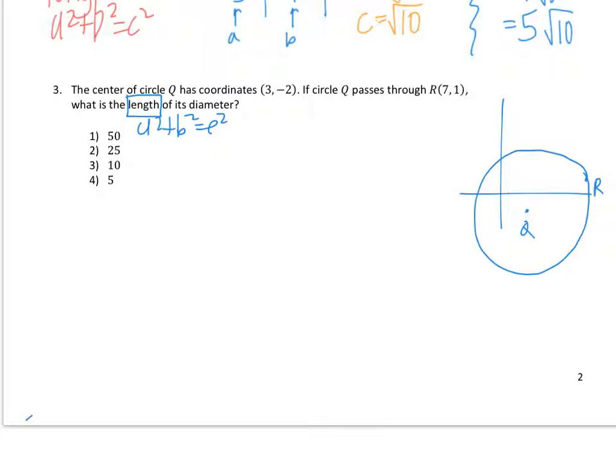So if we were to calculate length between Q and R, this would give us the radius. But they're asking for the diameter. And remember, we talked on the front page of your notes that diameter is 2 times the radius. So once we get our answer, we have to go back and multiply it by 2. So we're going to start with change x, change y, Pythagorean theorem. Go ahead and calculate this all independently.